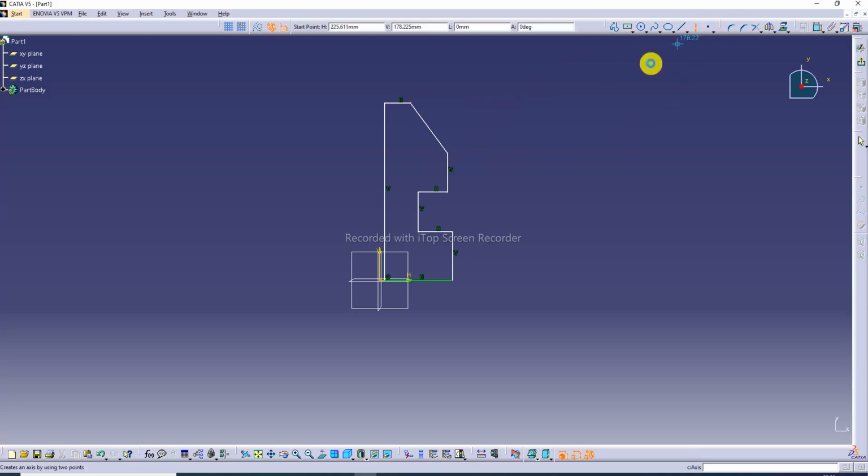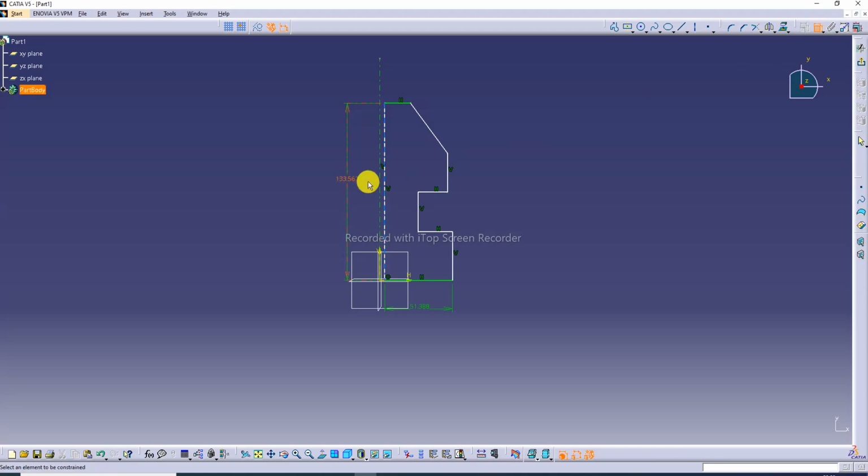And for the axis, draw a center point here. Okay, this is an axis, and this axis is very useful for the revolve of this 2D sketch. Okay, this is a shaft, and mention the dimensions.